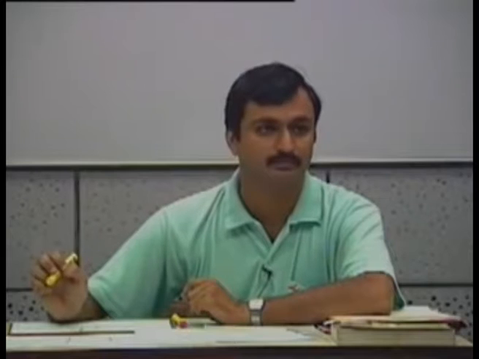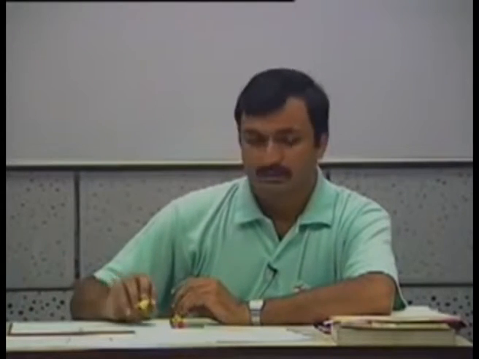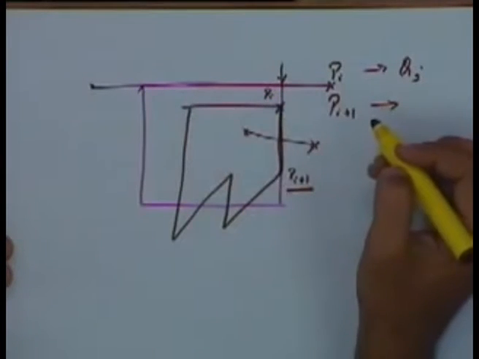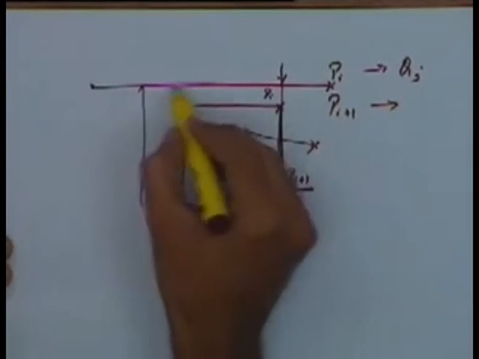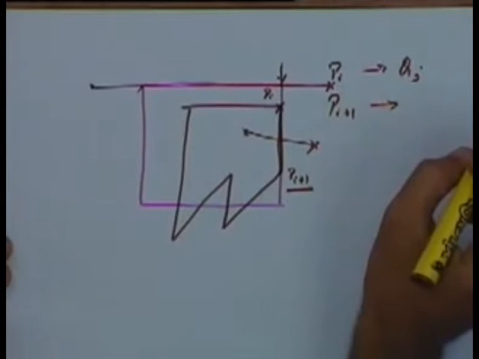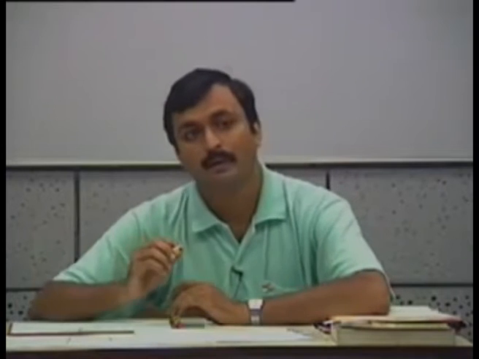There are a number of methods available for finding the intersection points. What I suggest is you can go through the book. You'll find some methods for finding the intersection points, but in all those methods, you have to be careful about such cases. If you try to find the intersection point of this line with the top clipping edge, as I said, you can possibly get overflows and division errors. So all such cases have to be taken care of.